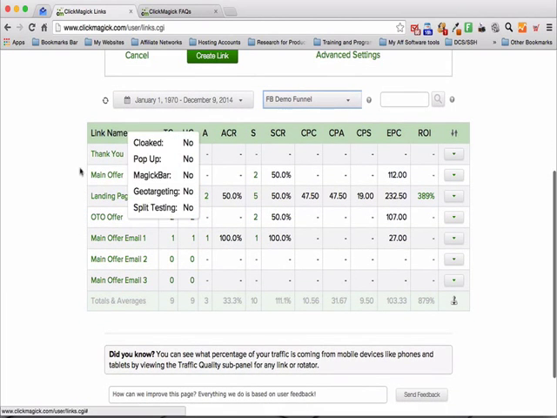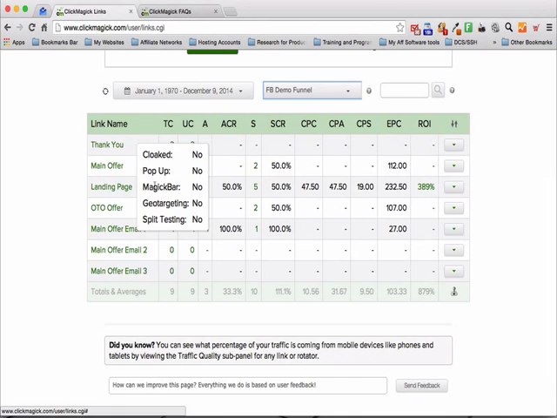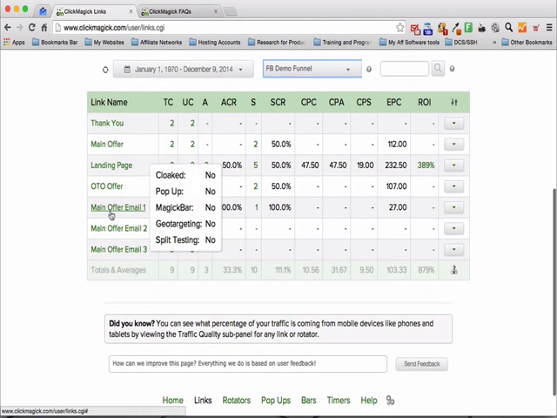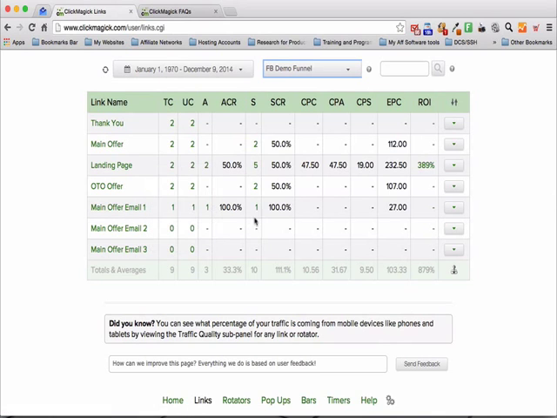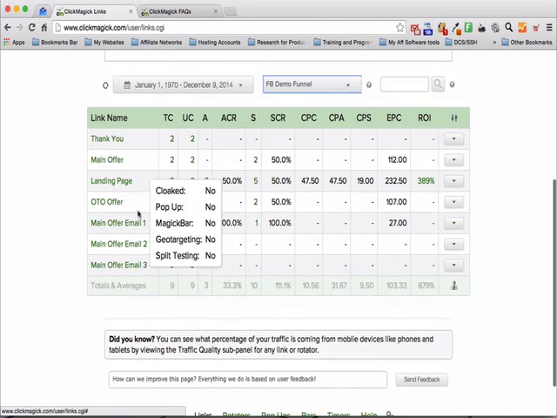So you can just see from a bird's eye view how the different parts of your funnel are converting. The landing page link, or the first link in your funnel, that's the front end link, will show stats for your entire funnel. This shows just your main offer, just your OTO offer. And then if you want to see which of your email follow-ups are converting, you can see email number 1 is giving you X amount of sales, email number 2 is giving you X amount of sales, email 3 is giving you X amount of sales. You can see the EPCs and all that stuff for each email that is being sent.